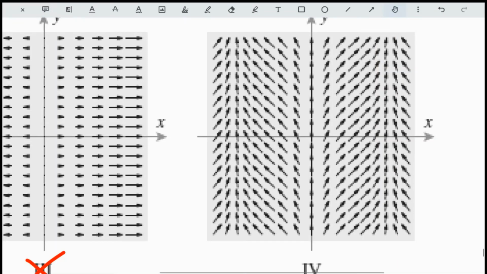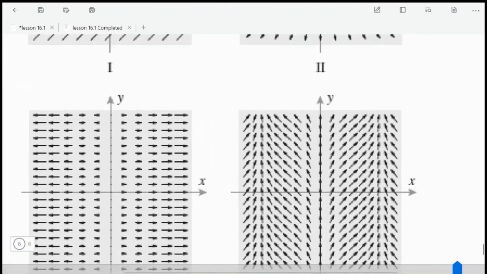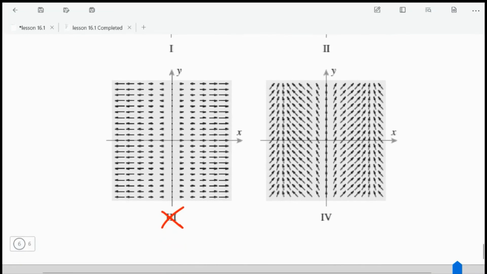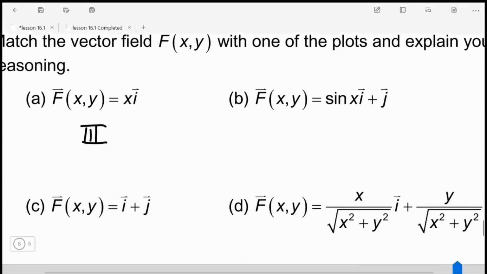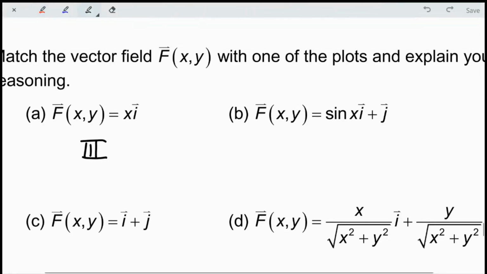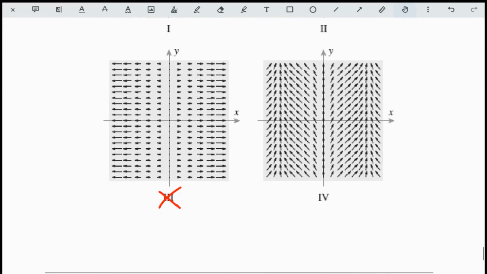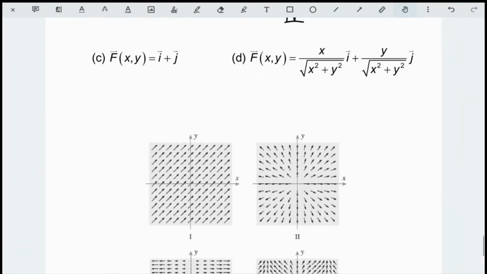So again, it's just sort of a matter of thinking about different things that you can use to interpret this, different numerical ways to analyze it. Okay, so for this one, this would have been vector field number 4. And again, I'm going to cross that out so I know I've used it. And now let's move on to these last two.